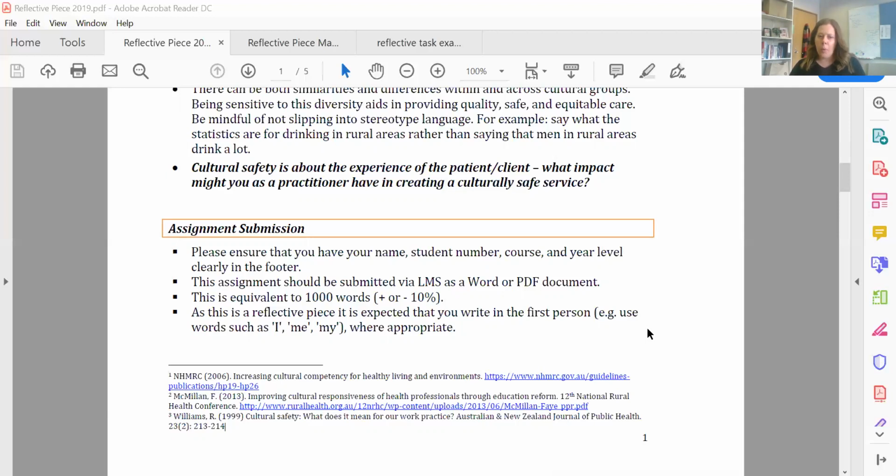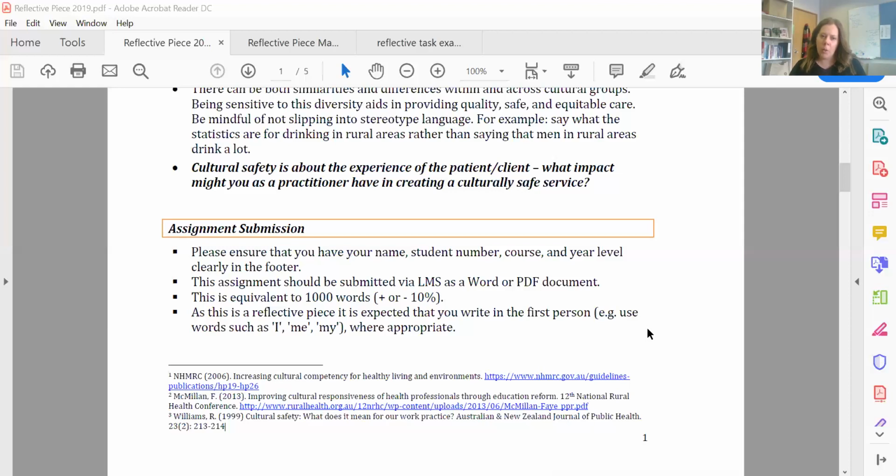So I don't have any problem with students who might need to go to, say, 1,500 or even 1,800 words in this assessment. From my perspective, I would much rather that you were writing 1,500 or 1,800 words and doing a really good job at being able to meet the criteria and demonstrate what you would be doing in terms of learning objectives and culturally safe practice, to demonstrate your understanding of these concepts and these principles, rather than trying to squeeze things into 1,000 words.